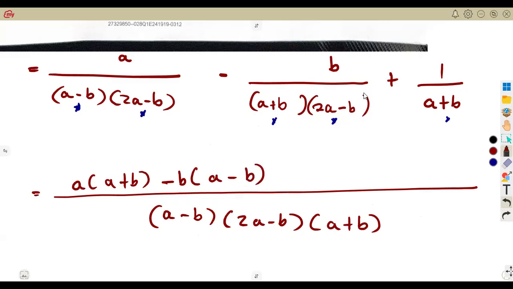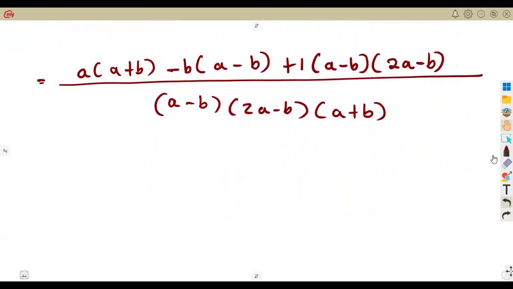We do the same thing here. a plus b, they cancel. So you remain with these two brackets. So it is going to be plus 1. The numerator has a 1. So it's plus 1 into these two brackets, which is a minus b into 2a minus b. These ones cancelled. But like I said, do not cancel, you just assume you're cancelling. So this is where you are.